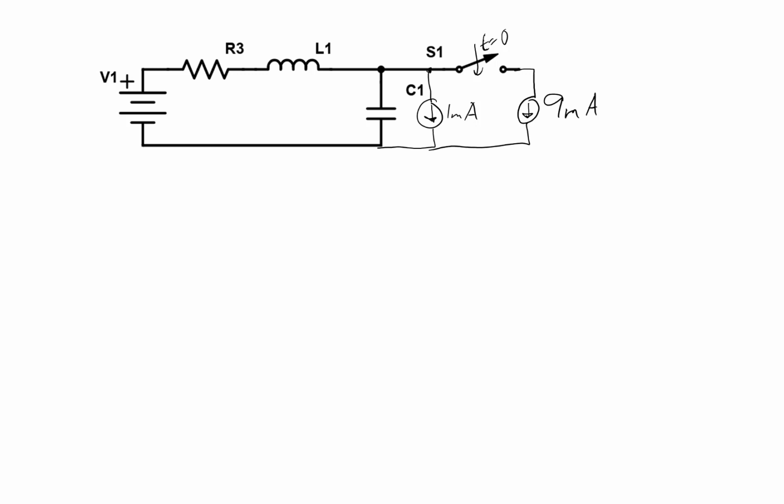This is another example that I did in class, but I want to do it a little more cleanly here. What you see is a model for a physical wire connecting a power supply V1 to a load circuit, which is modeled by a changing current source. The load begins as 1 milliamp and becomes, when the switch closes, suddenly 10 milliamps. The resistance and the inductance and capacitance are all models for a physical wire.